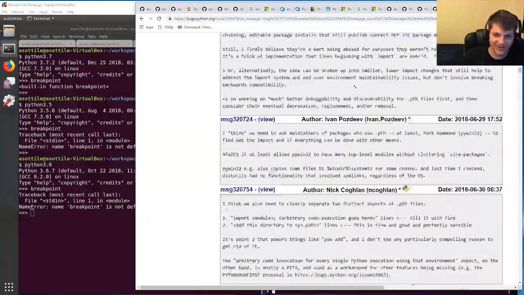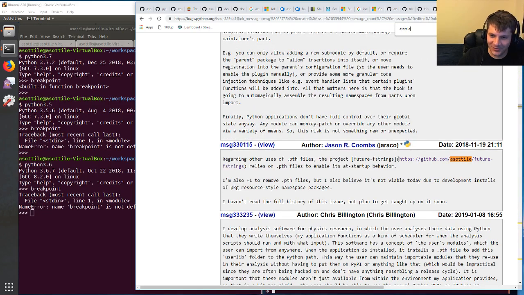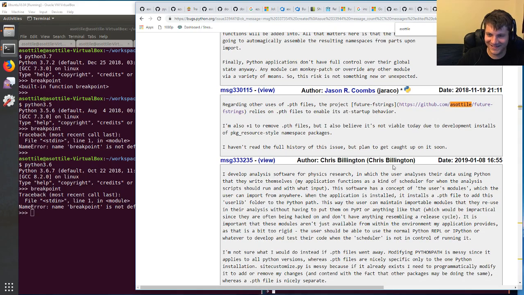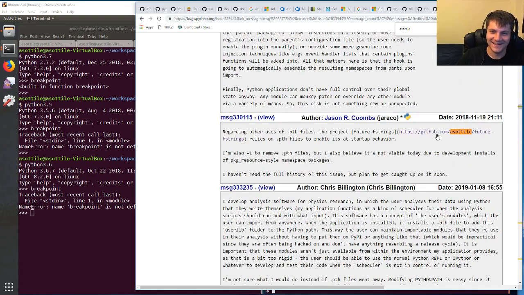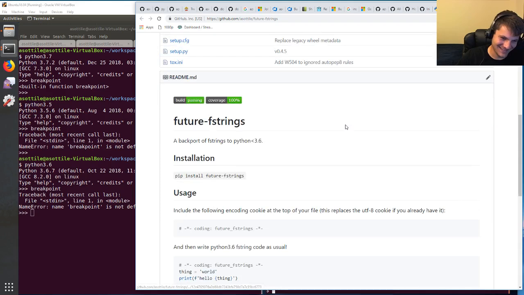I originally noticed this bug report because somebody actually mentioned one of my projects as like, hey, this is kind of a cool thing that would just go away. But we like evil stuff. Yeah, I like the idea of running pip installable stuff that can change startup. You're a Python celebrity. Yeah, well, it's because I made a terrible thing that works really, really well.